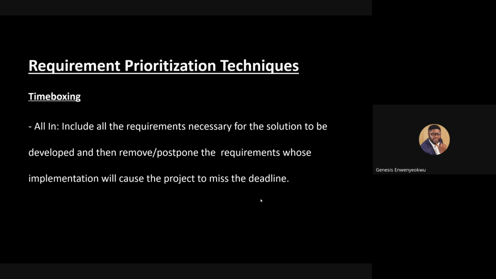So when we find ourselves in such a scenario, in a time boxing environment, or you are in a time box project, it has happened to me in the past. I made mention of a United Nations project that I did at some point in 2020. That project was a time box. We were given 4 months to implement that project. And you know, United Nations is not a local client that you have to start looking for how to manage the expectation. You just need to make sure you meet that deadline. So we make sure that it's basically the requirements that we need to meet that deadline that we're able to take.